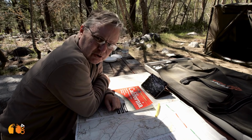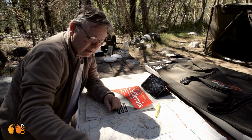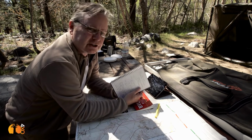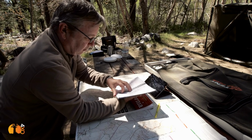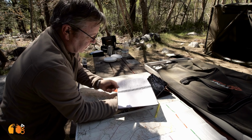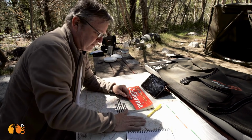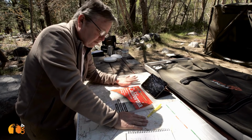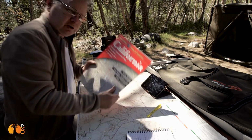Right, navigation for the 4 days through Death Valley is up to me. Nick Watson on Facebook heard that I was going and he offered his assistance. He's been there several times and he gave me a whole lot of directions, and I made notes all along, and so now I have transposed those notes onto this map. This is the National Geographic map of Death Valley National Park. Very nice, high detail, fantastic.